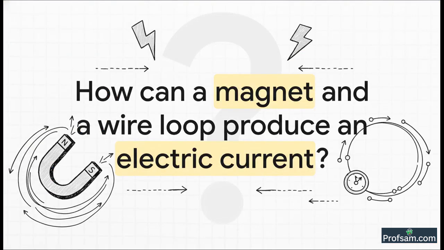Okay, to get started, let's dive right in with a question that will really make you think. First, I want you to consider this simple mystery that puzzled scientists for a very long time. We all know, right, that to get a current, you need a battery. You need something to push the charges. But what if I told you we can get a current, we can make electricity flow with just a magnet and a loop of wire? No battery connected at all. How on earth is that possible?